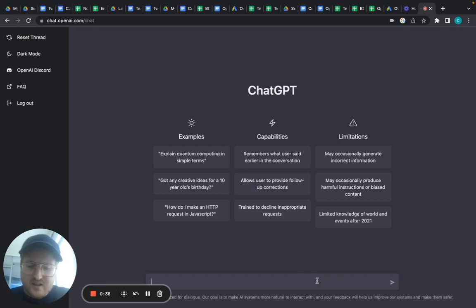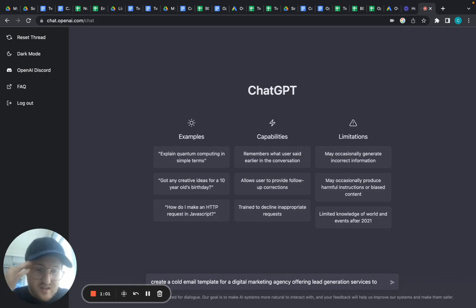So right here, create a cold email copy. Again, you want to go to chat.openai.com. Create a cold email template for digital, and you want to put your company or the type of company, digital marketing agency, offering lead generation services.